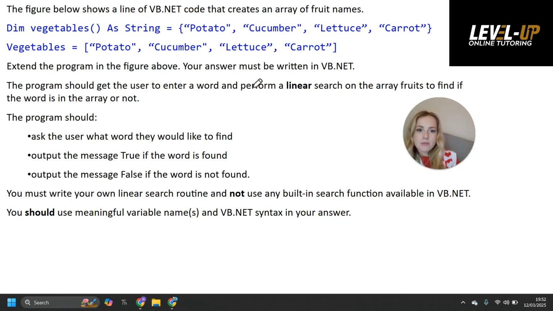Okay, so welcome back. I'm just going to run through. I have done VB.NET and Python as examples. So I'm just going to show you how I would approach this. First of all, and this is normally provided to you, we would have our one array along the top, and the first thing I would work on is ask the user what word they would like to find. I would tick that off, and as soon as I've got that, I'm going to go back and see if I can do these two values. So output if it's true or false.